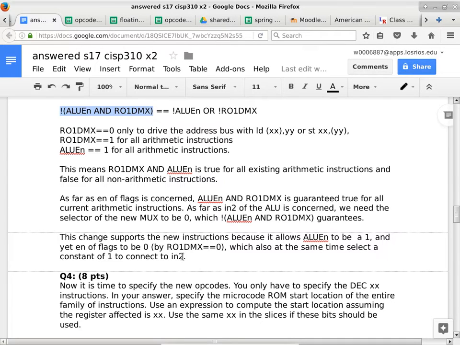So that's my argument to say that this will work to support the new instructions. Is that okay or not? Sort of? It makes sense now.